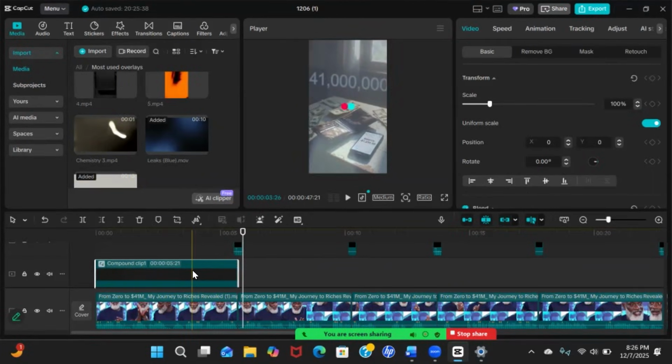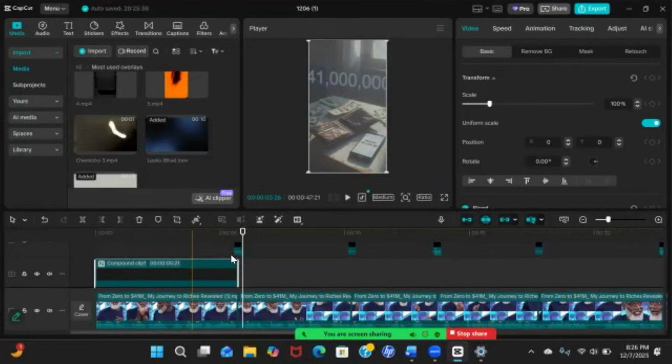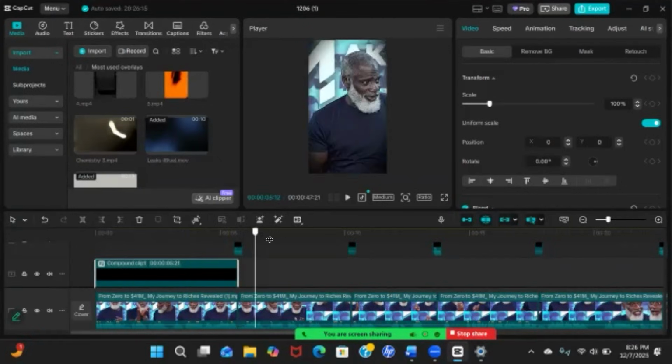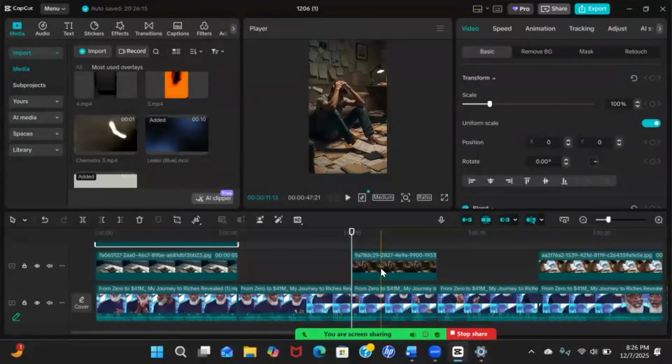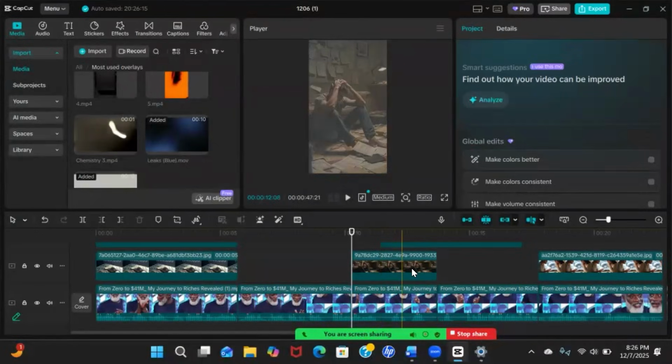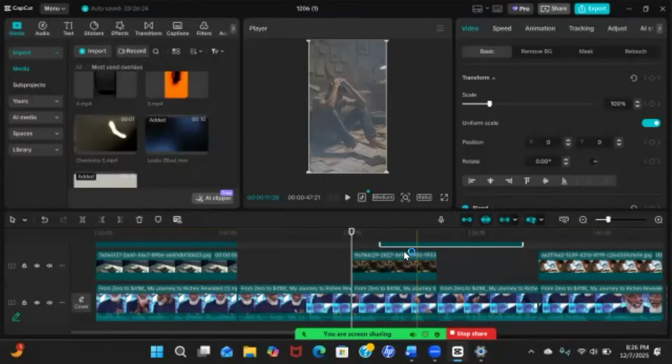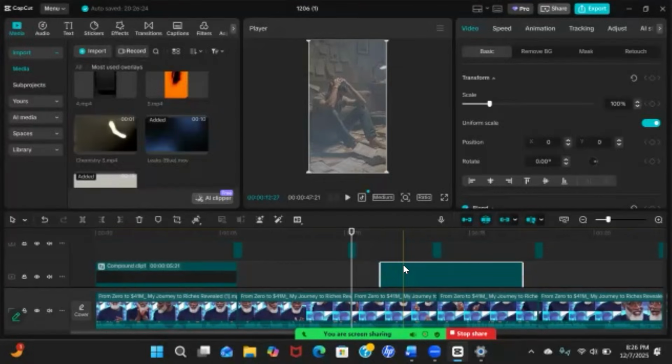After you've compounded the two clips, you copy it, then you paste it on top of the other B-rolls. This thing sometimes shows on my screen.